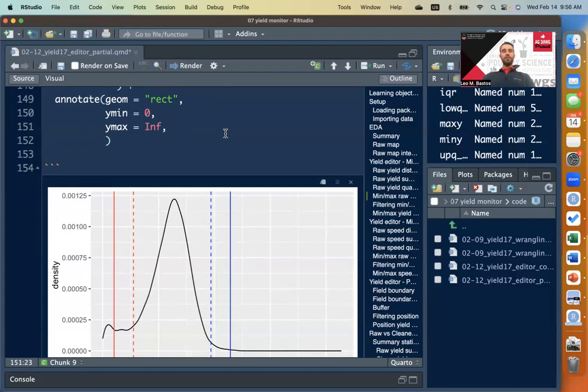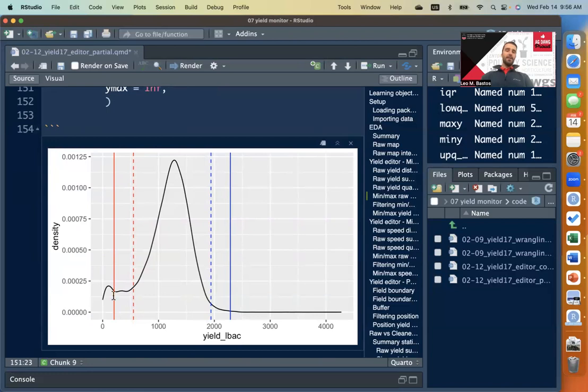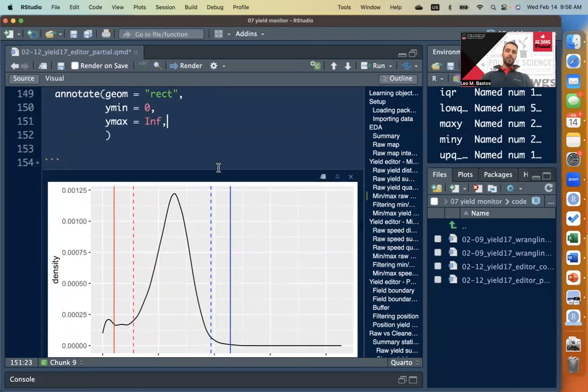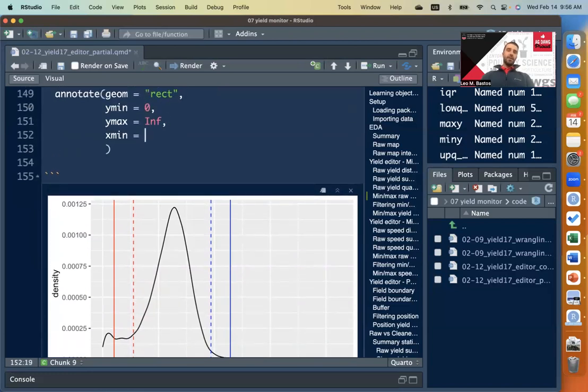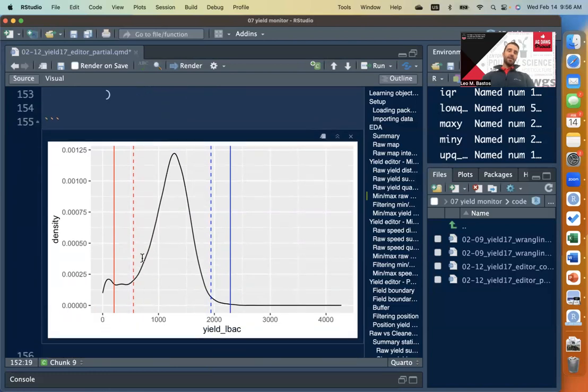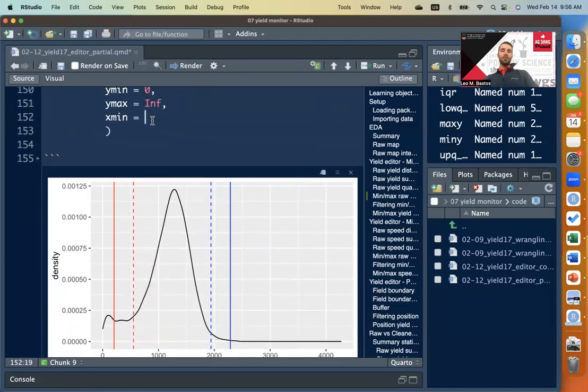We're gonna do the same for the x-axis, so determining where I want my rectangle to start and end. So the x min is gonna be the value on the x-axis where I want the rectangle to start. What should x min be? We have an object that is exactly that value on the x-axis.